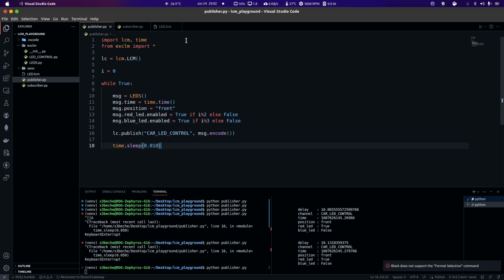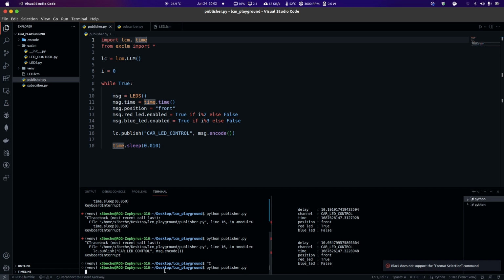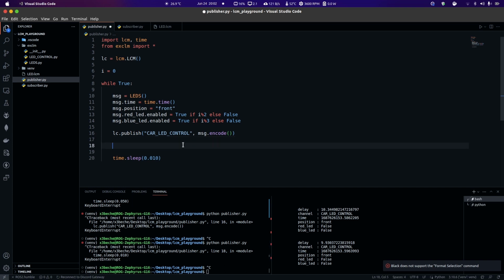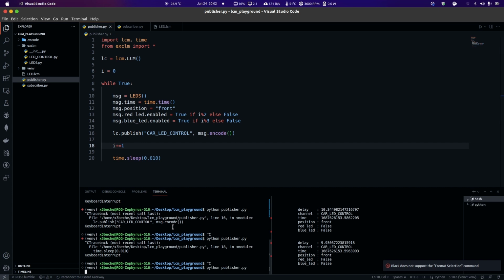Let's make it for 3. Also, we need to increase the I for the change. As you can see, it's changing.